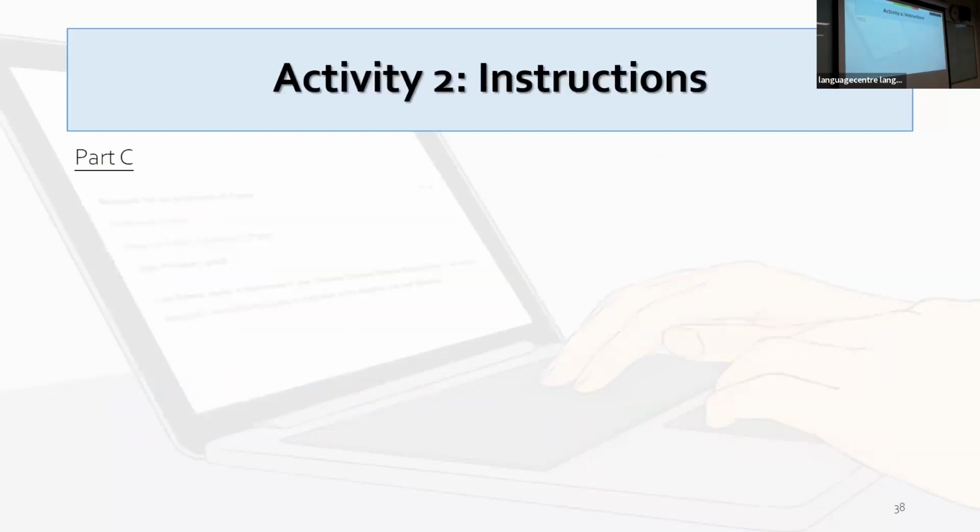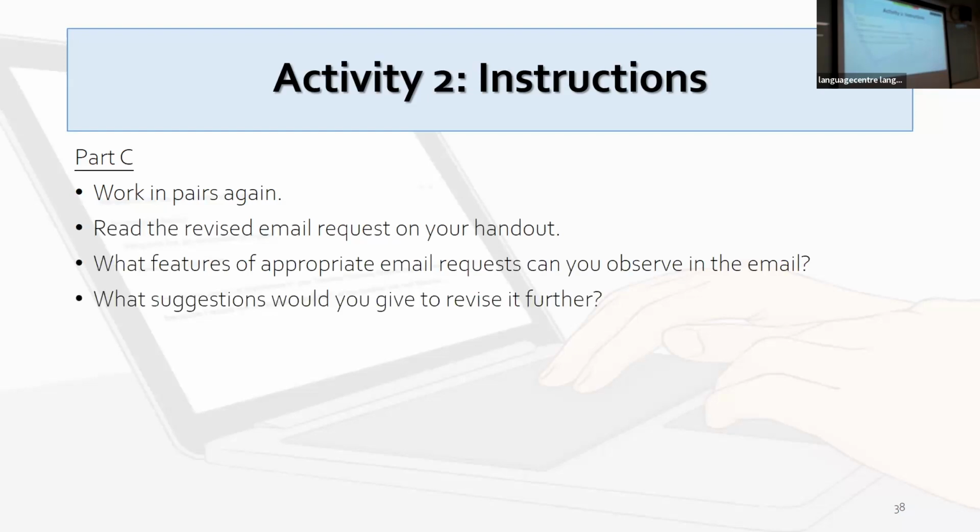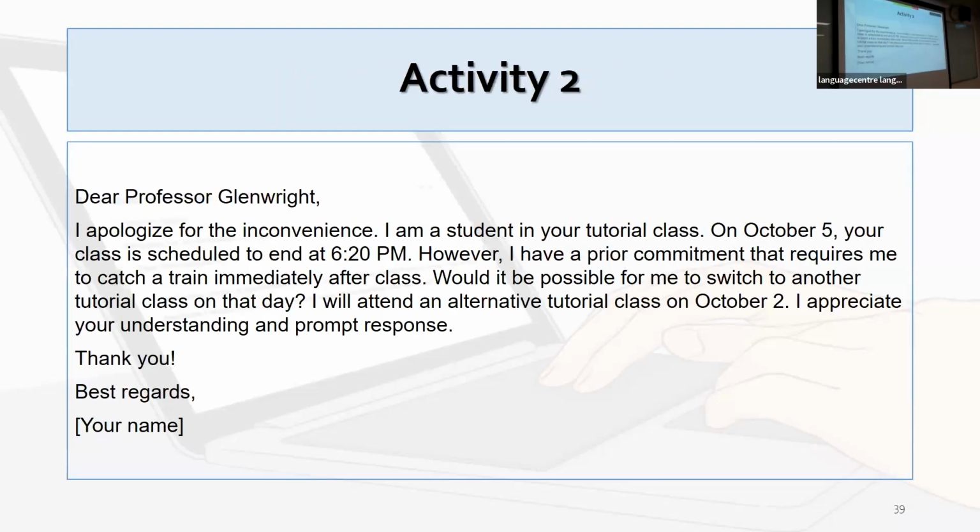Unfortunately, I have another activity. I've used ChatGPT to generate a sample email, but unfortunately, we don't have time to look at it now. Maybe I will give you the handout. This is the email generated by ChatGPT, but mind you, not every text is perfect; this is not perfect, and it can be improved.